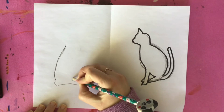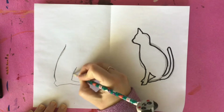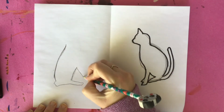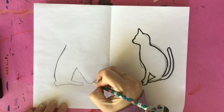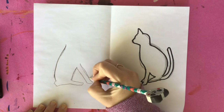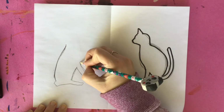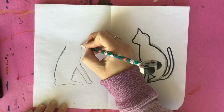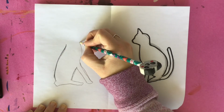Now I'll make the front legs of the dog by bringing a line down that's diagonal to the right and then curve it down and then up again. So just like the other leg, you have two sort of parallel lines that connect at the bottom to make a foot. And now I'm going to go up and see how I'm going up and curving to the left. That'll be the dog's chest.